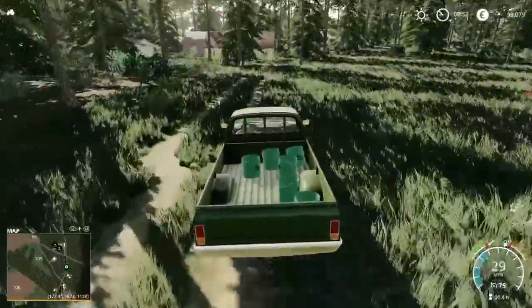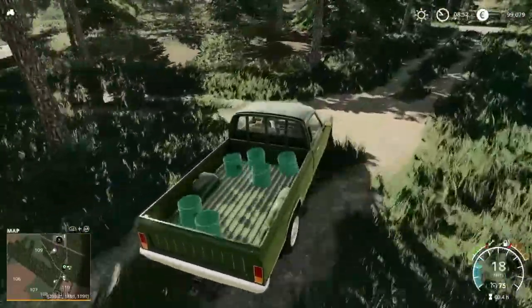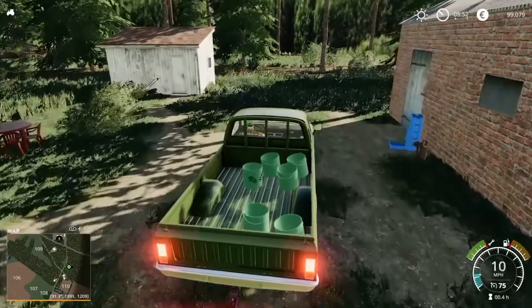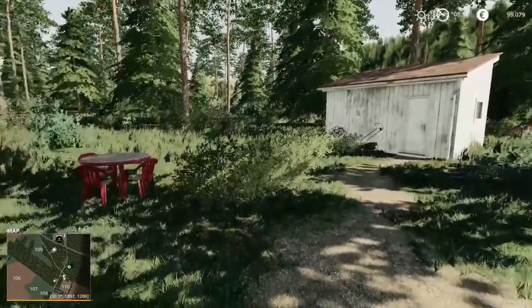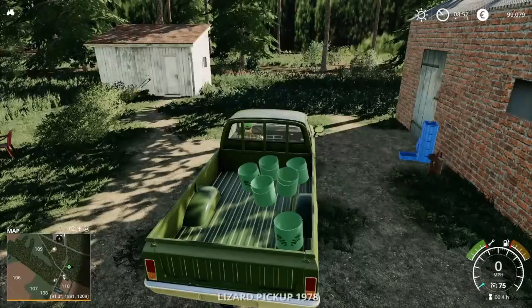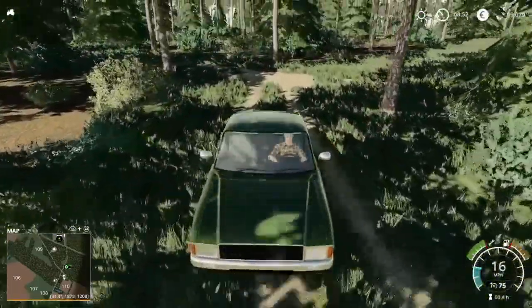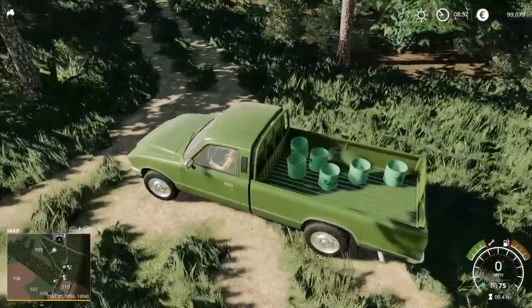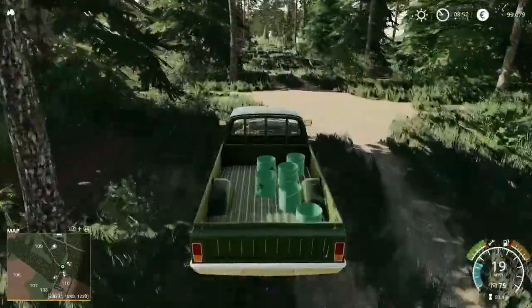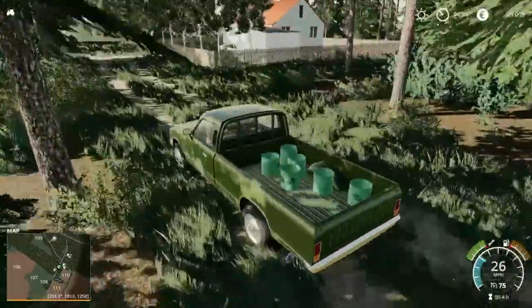I do like these details down here. You have your neighbors, a little farmhouse. Come visit with your neighbors. There are even a couple of farms, with even some equipment at it. We'll see that in a minute.